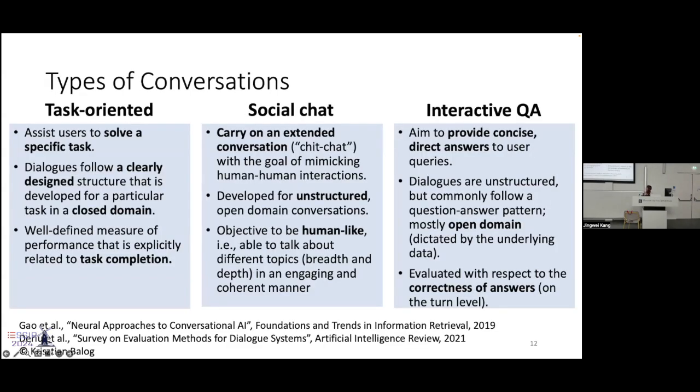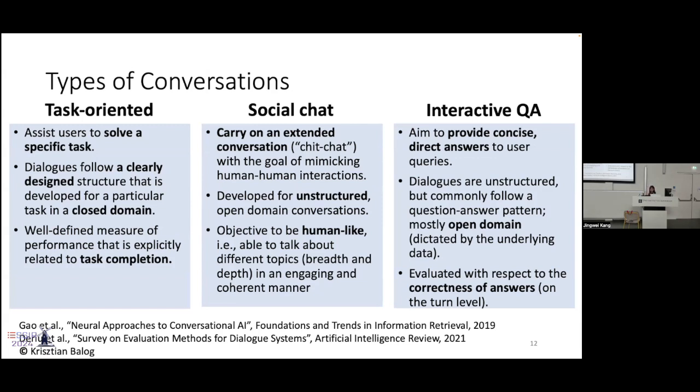And based on different types of conversations, we can generally categorize them into 3 different types. The first type is called task-oriented conversation or dialogue. It often aims to assist users to solve a specific task. In these types of conversations, the dialogues mostly follow a clearly designed structure that is developed for a particular task in a closed domain.